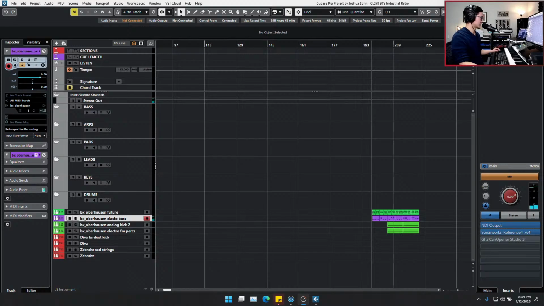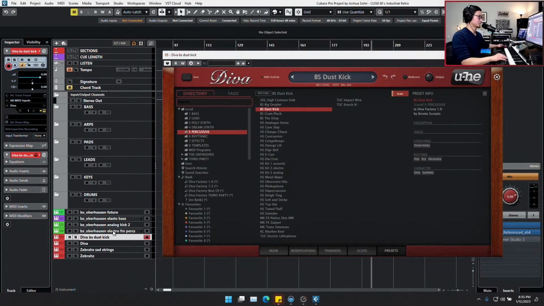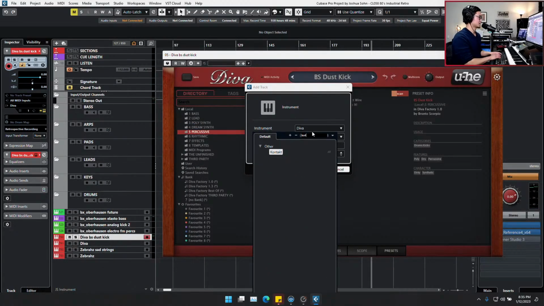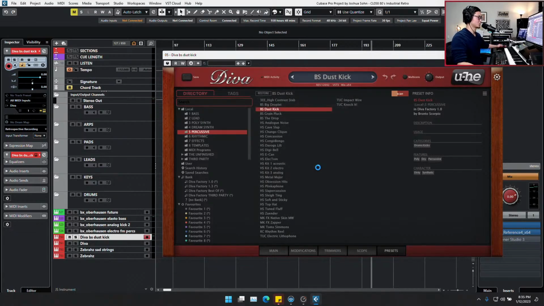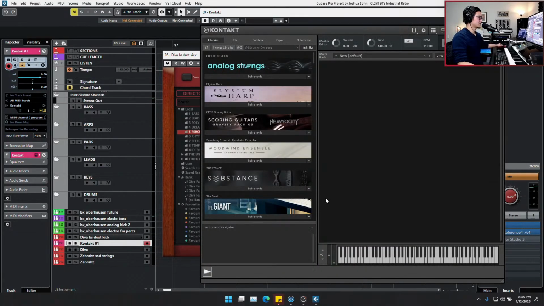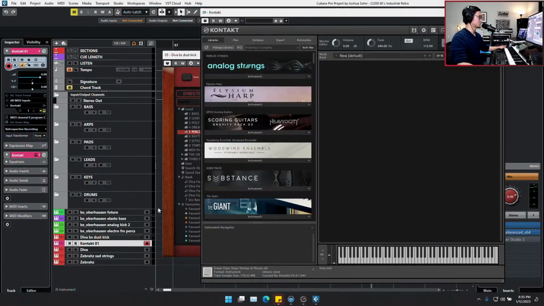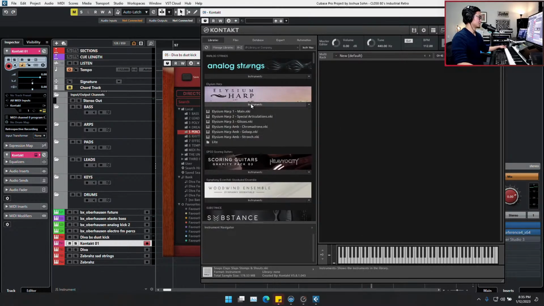It should be good now. I'm just testing out my sounds here, and based off of what I'm hearing, I can hear everything. Let's actually open up an instance of Kontakt so I can double check to see if my mod wheel's working here on this fader. And it looks like that is not working. Okay, so we're still dealing with a few tech issues, but you know what? I'm not gonna even worry about it because I do have a mod wheel on my other keyboard here as well. Well, I guess I should load something up first.